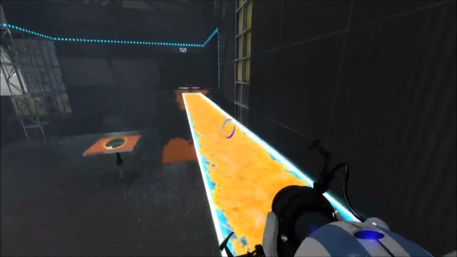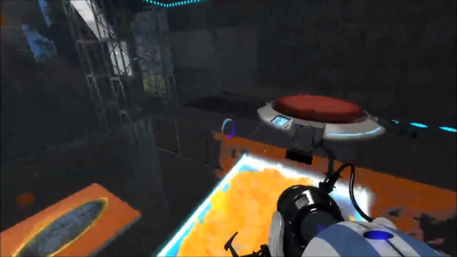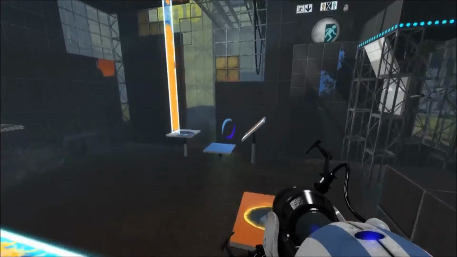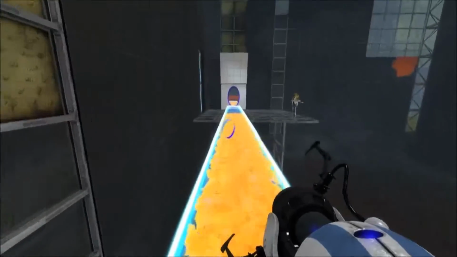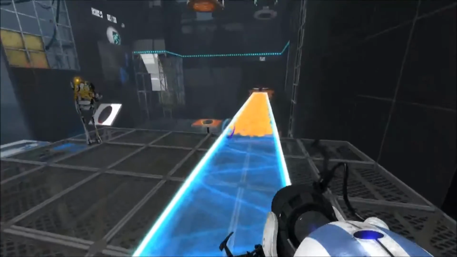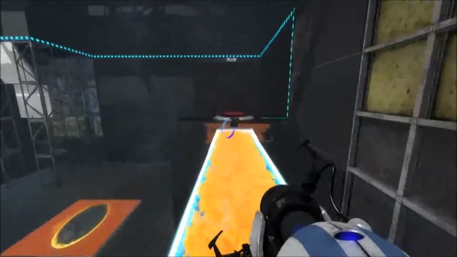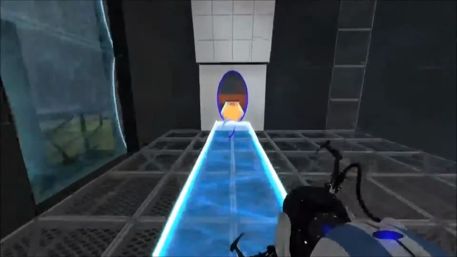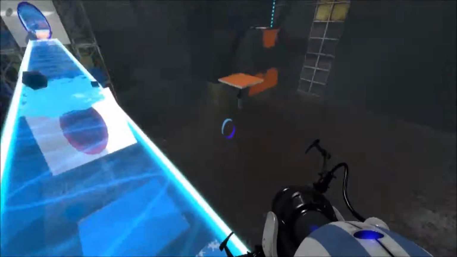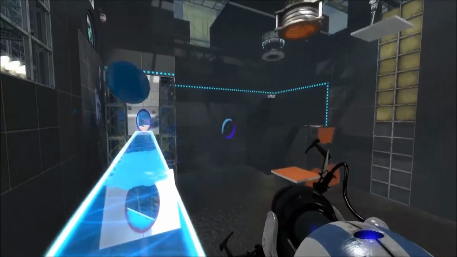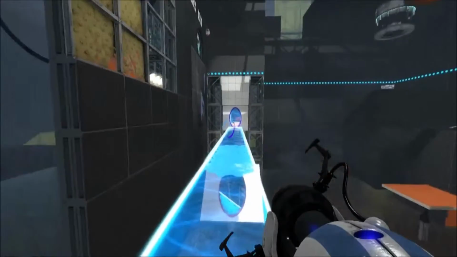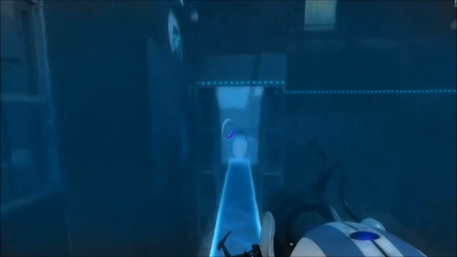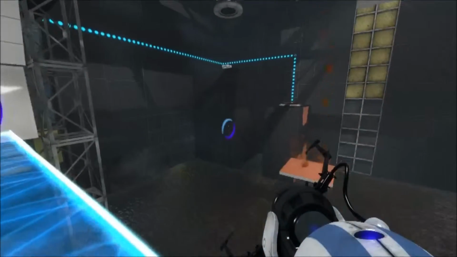Or what you would do is you'd switch your portal to here. Like, you know how you go back through. Like this? And yeah, and then you'll switch it to that one. And then when you run back down, it'll bounce through and you need to hit that as blue. Or that, I'm not sure how you did that. It was amazing. I ran through, and then as I was coming down, I portaled over here. But what does that get us?